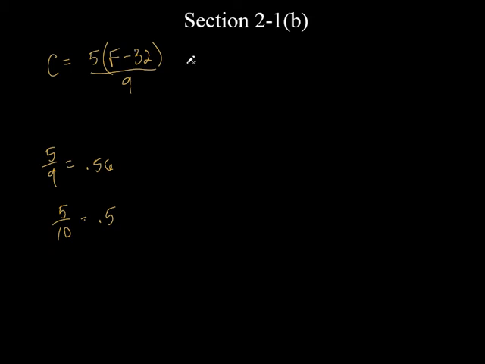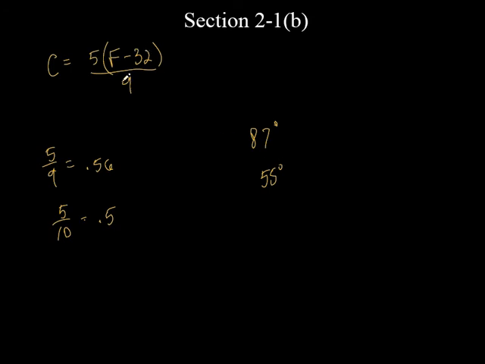Let's say it's a summer day, right? And let's say it's 87 degrees out, Fahrenheit, okay? And you're like, I wonder what that is in Celsius. So first thing you do is you subtract 32 from that. You can probably do that in your head, can't you? 87 minus 32 is what? 55, okay? So that's 55.